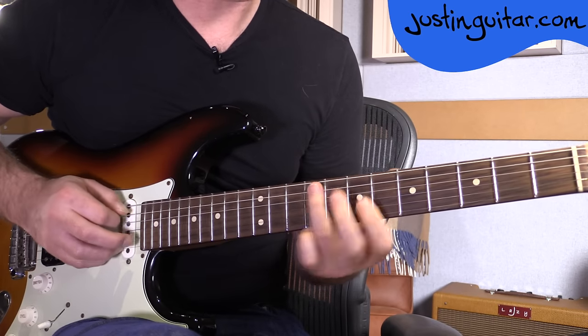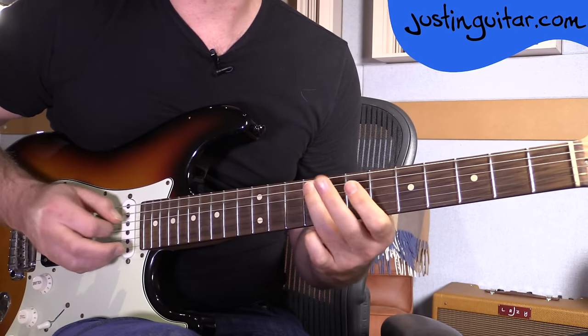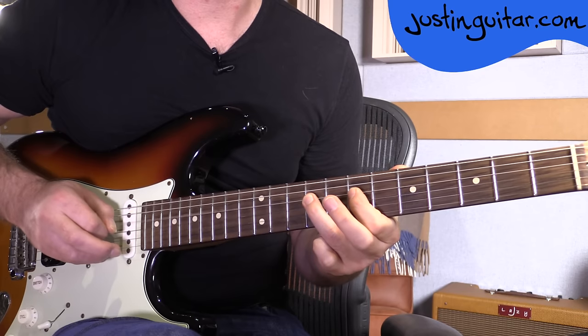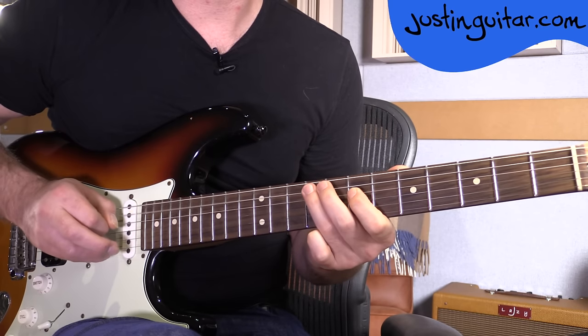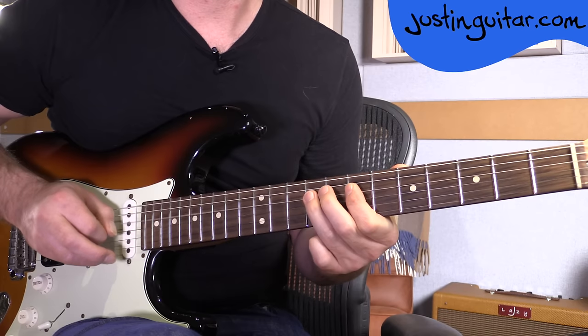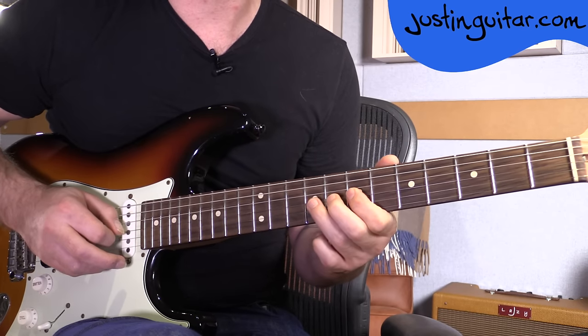Okay, so we're starting off with the 3rd finger sliding up to the 9th fret of the 5th string, then 7th fret on the 4th string, 9th to 7th flick off, 9th fret on the 5th string, back to 7th fret on the 4th string, 9th fret, then 7th fret on the 3rd string, then 9th fret on the 3rd string, tone bend.